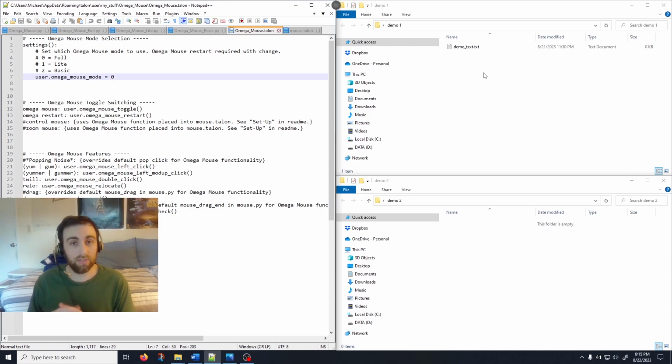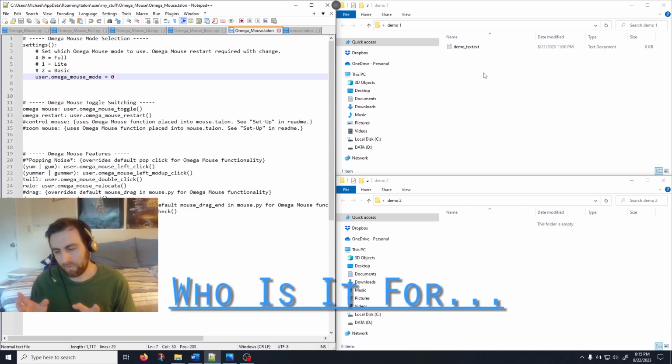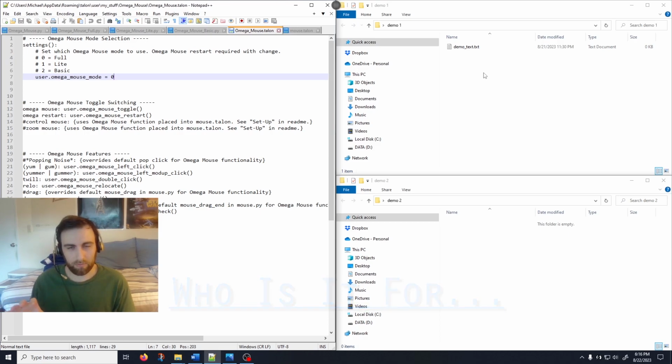So those are basically the four things you need. Omega Mouse might be for you if you fall into these little categories. Like I said, it's for a niche audience, because it's a clunkier and slower way to use control mouse than the default way of doing it. For reasons personal to me, and probably for people in a similar situation, the default doesn't work the best. So I tried to make an alternative. So this might be for you if you have to use one eye tracking.